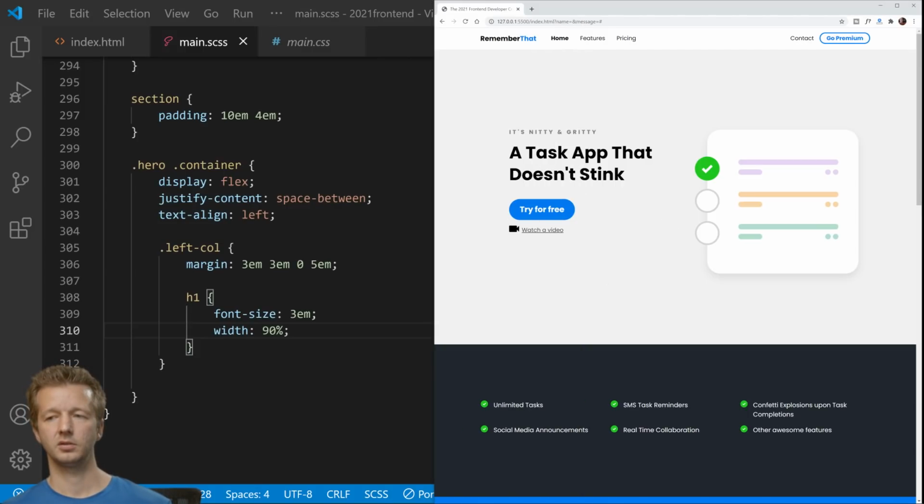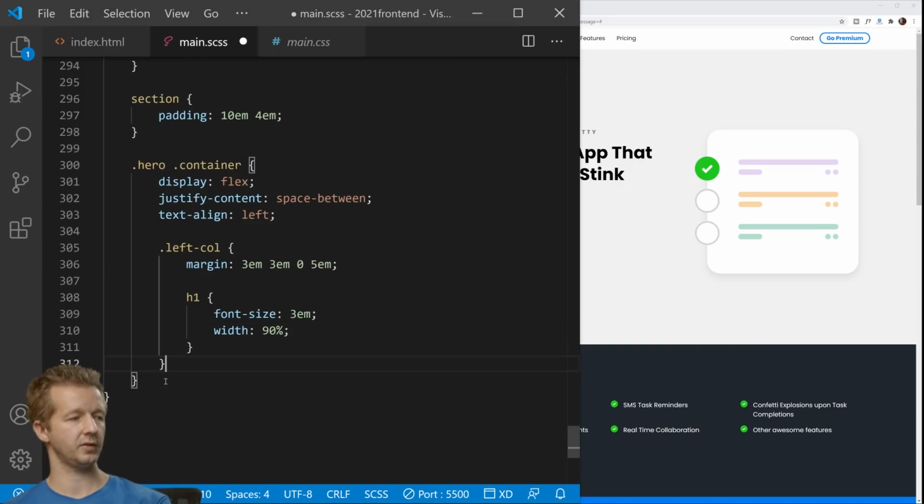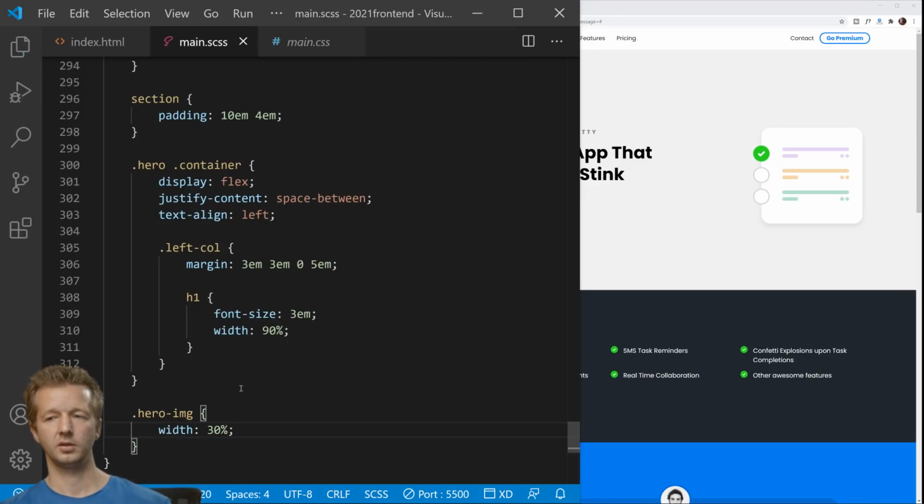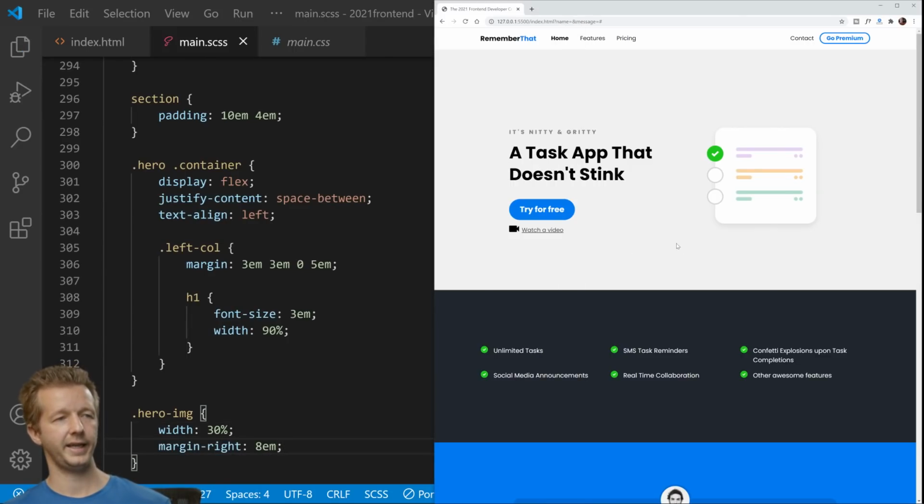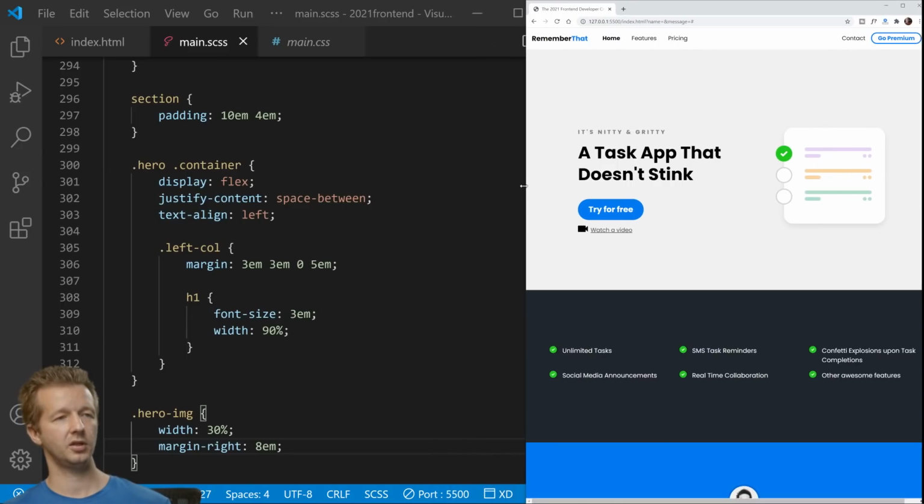Our hero image right here, let's come out after this third closing. Hero-image, width will be 30%. Margin right, we're going to push it away by 8 em units. So now it's looking good.